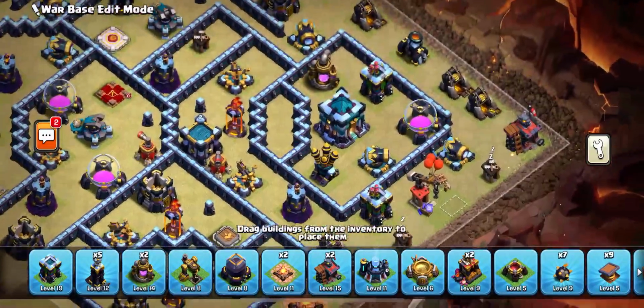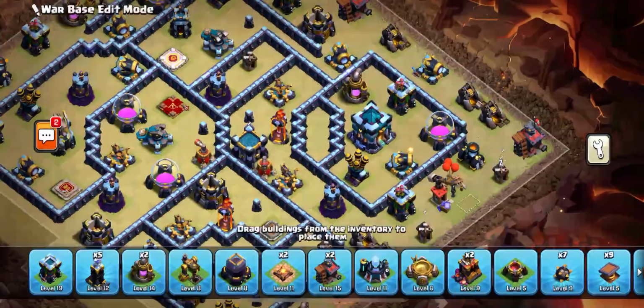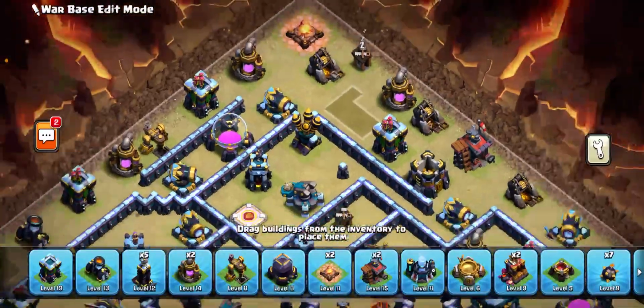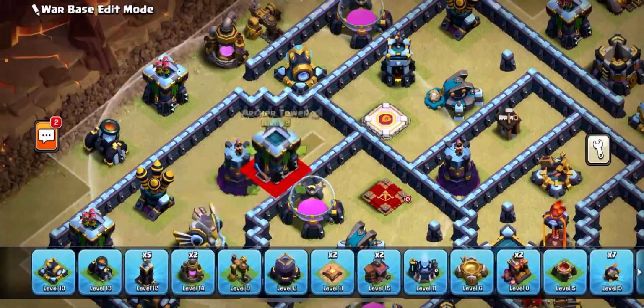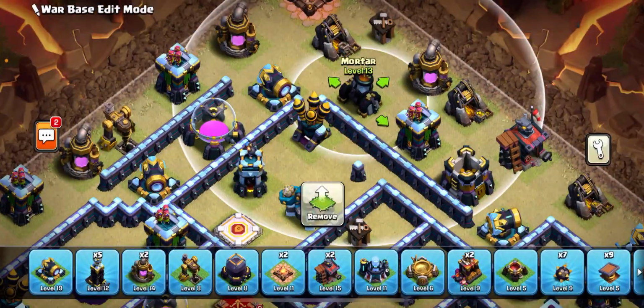And then, I think I would rather have a mortar right there. And then maybe, I don't know, because I really want a cannon, but I don't know where. Maybe I can take this cannon. And then maybe I put a mortar right here. There we go.